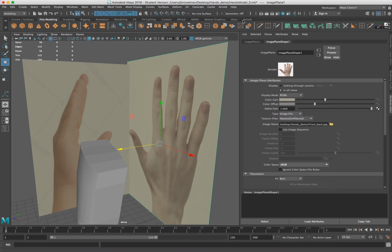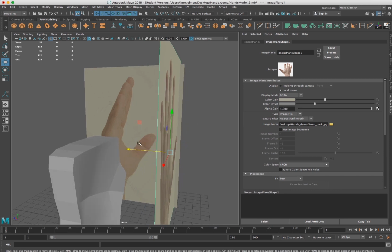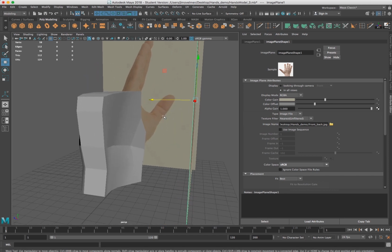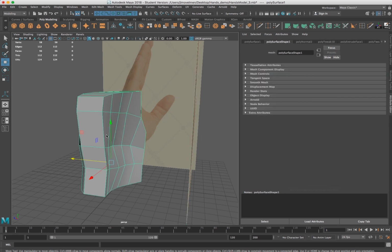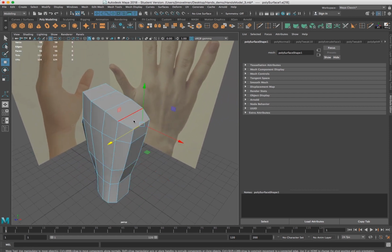I'm going to take another image that is of the palm of the hand, when I'm ready for it. And you have your hand right in front of you, so you can stick that out and look at your own hand on that side. I want you to think and model intuitively. Getting these references is only the beginning. It's kind of a scientific foundation only, and then you have to be the artist that brings it all together.